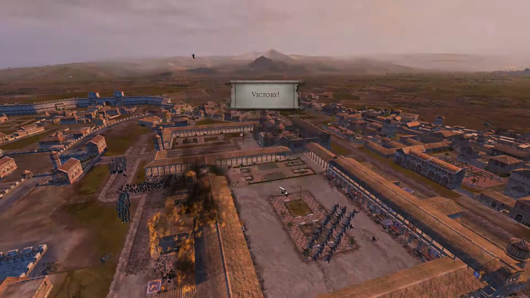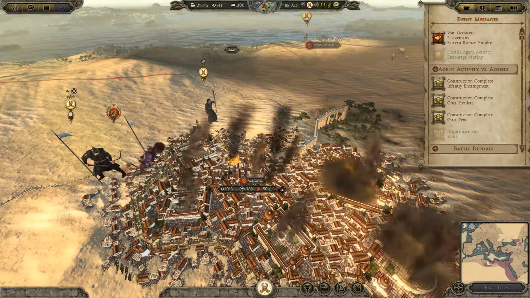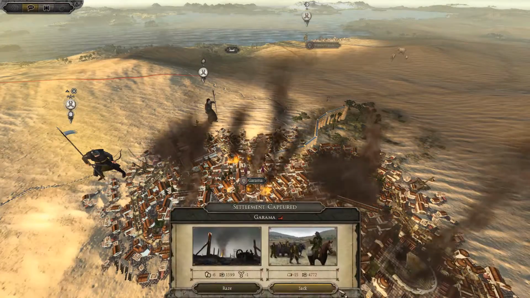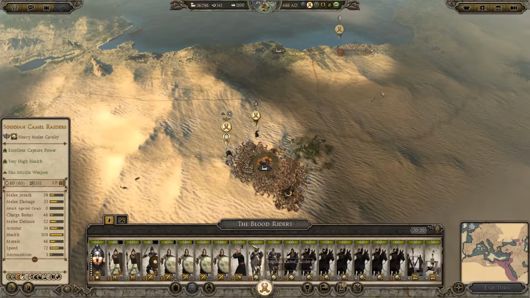Victory! This is your day! And we lost 100. That's a good result. I'm sure we'd have lost more if we'd gone for the auto resolve. That was a very, very good result. And of course we're going to sack it because we want the cash. We're the Huns. That's what the Huns do.